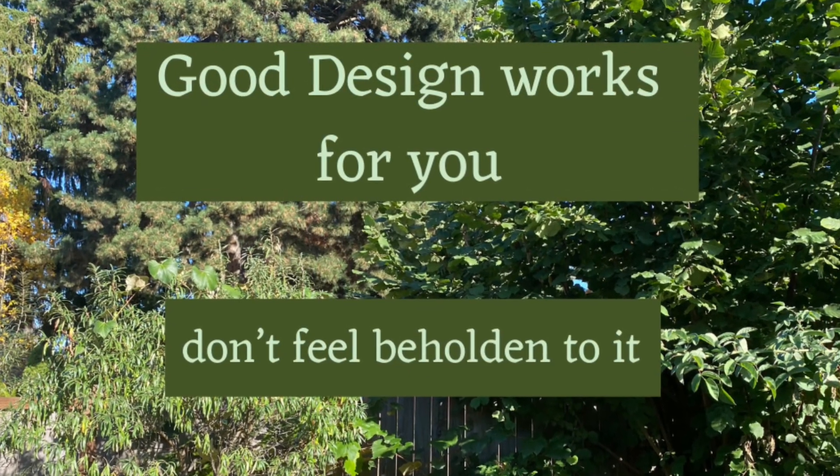What I want to encourage you is that if you've paid for a permaculture design for your property, or crafted one yourself, I don't want you to feel beholden to that design. I don't want you to feel that you have to follow it no matter what. There can be a lot of pressure to do that, especially if you've paid a large amount of money to have an expert come in. But in permaculture, our designs should be working for us, meeting the needs of the landscape and the people using it. If your design is not meeting your needs, you need the freedom to tweak, shift, and even rip out whole sections. Feel empowered to change it.